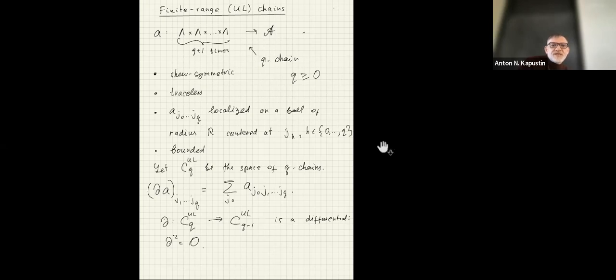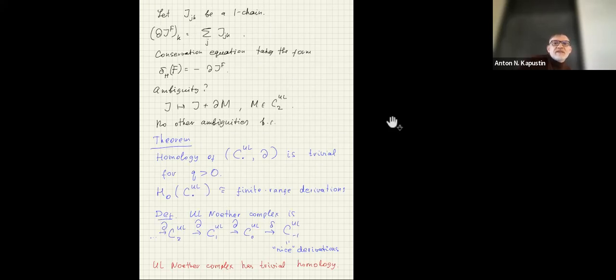Now, there's a notion of divergence, which is just summing over one index. That gives you a well-defined map from Q-chains to (Q-1)-chains, which obviously squares to 0 because of skew symmetry. If you look at numerical chains, this is rather familiar in the theory of metric spaces. The resulting complex is called the Vietoris-Rips complex, and people who work on data analysis like this complex. But I'm working with a similar thing where the coefficients are not numbers but observables. Why is it useful? Because we can write this conservation equation without indices using chains. The density of a derivation, or energy, or charge, is a 0-chain, and the current is a 1-chain, and then you can write the conservation equation like this without any indices: the derivation acting on F is the divergence of the current.